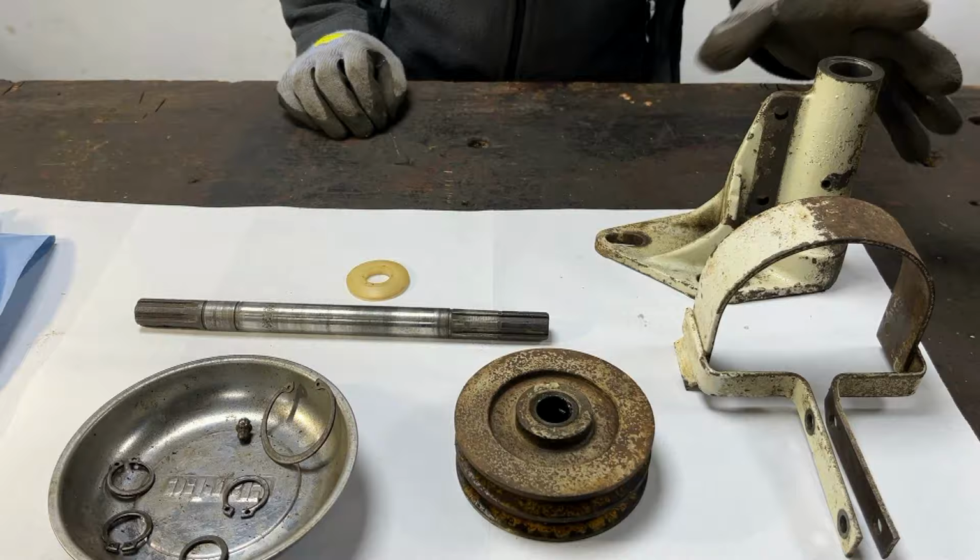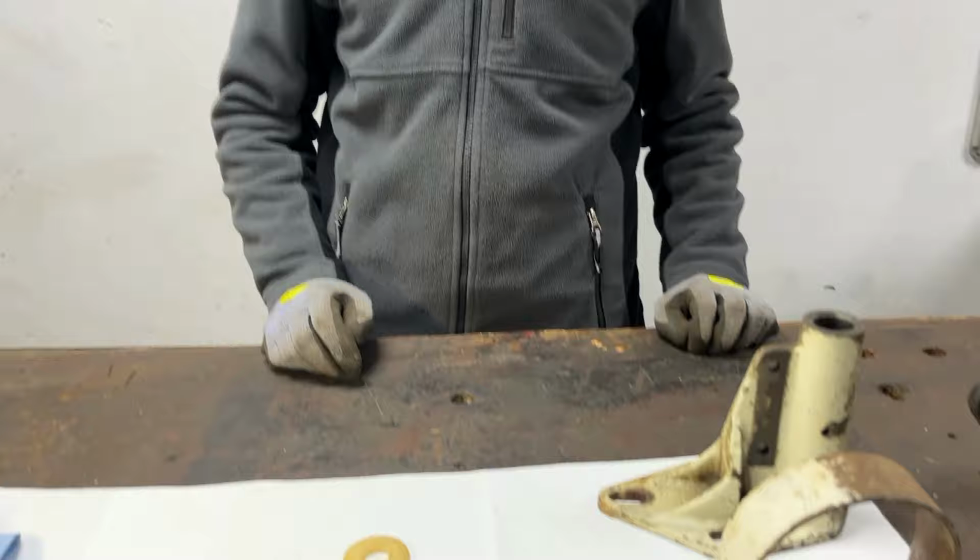In today's video, we're going to be continuing work on our Bolens tube frame PTO project. In the last video on this project, we stripped it all down and ended the video by saying that we would clean everything up and come back to you. Now everything is cleaned up and it looks a lot better, and today we're going to be focusing on making up a new nylon seal washer.